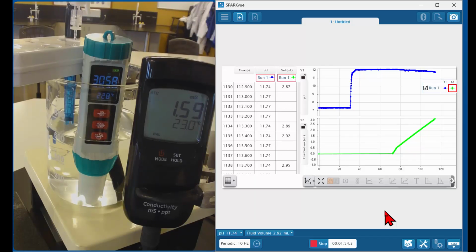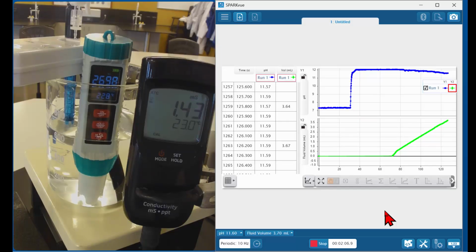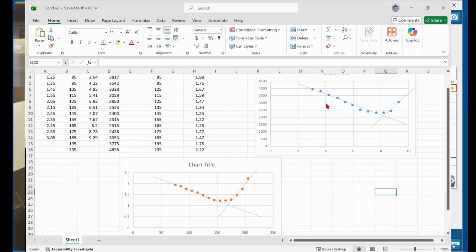and then I'll be able to track the volume of that, just as a double check with the pH curve. So the pH curve is the blue and the volume is the green. And so what I end up getting is this here. And so it's annoying because I have to go back over the video and I stop it every 10 seconds and take time readings, and then I go back to the data logger and I move up and down the graph at those times and take volume readings.